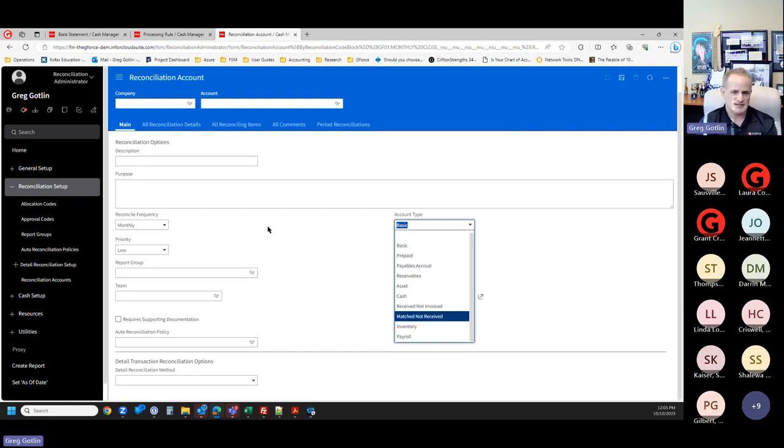So that's why I say get it in during the regular implementation, so it gets done and people start using it. The cool thing about recon and cash ledger is that even if you implement it and say we're not going to start until the second period after go live, it's set up and ready to go. You don't have to start using it on day 1. You can use it on day 5. But if you don't set it up, you'll be so busy by the time you get to day 5, learning new things, new toys, that it gets lost and forgotten about.